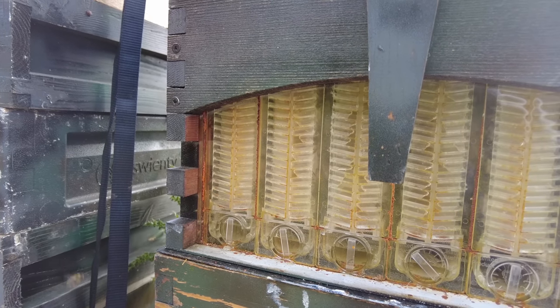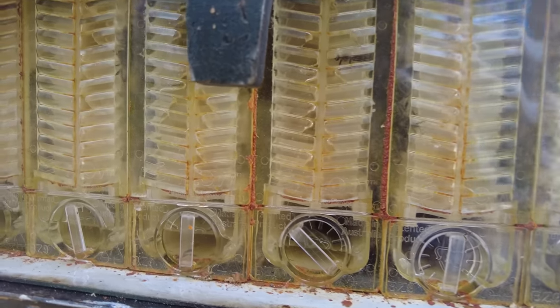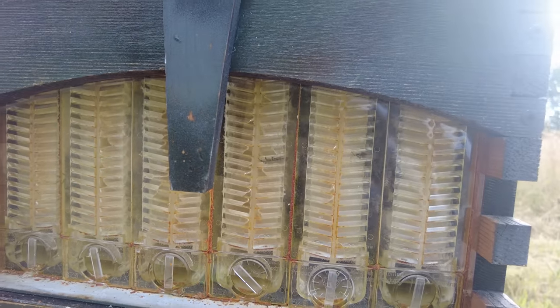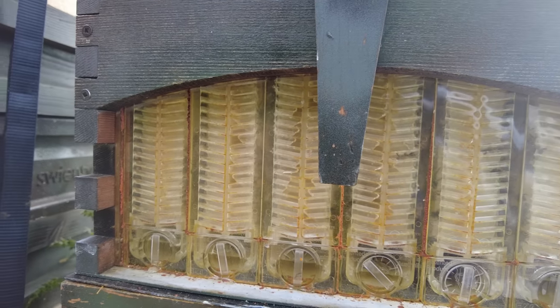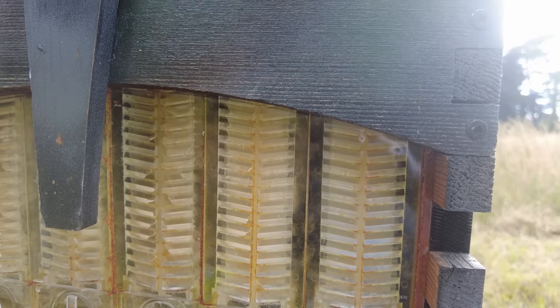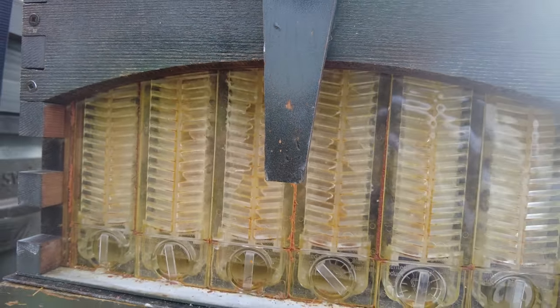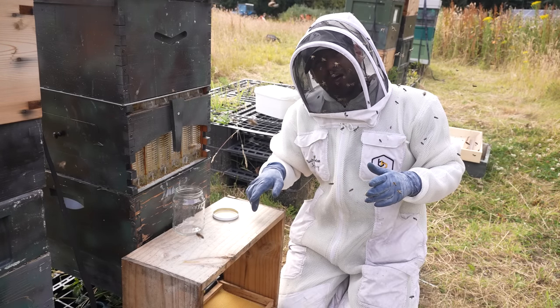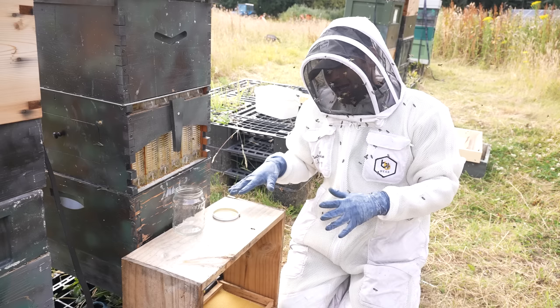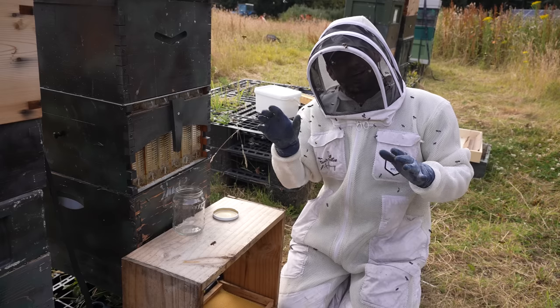I'm definitely doing this a little bit prematurely — the supers here aren't completely full, but there is plenty of honey in it. You can see it pooling in the bottom there; it's enough to show you how it works. I know we're going to get some honey even though the side bits aren't full and definitely not capped over. With a little improvisation I've got an upturned wooden box propped up, which gives me the space and lift I need to get my jar in position — I'm not standing there for half an hour holding a jar.